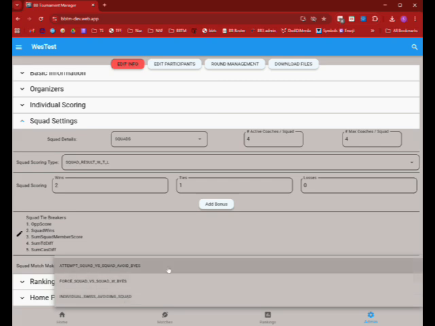Then the other 2 will be effectively squads playing against each other. This one here, squad v squad with byes, will give one team a bye for each round. This one, the top one, obviously you need even teams to be able to do that.